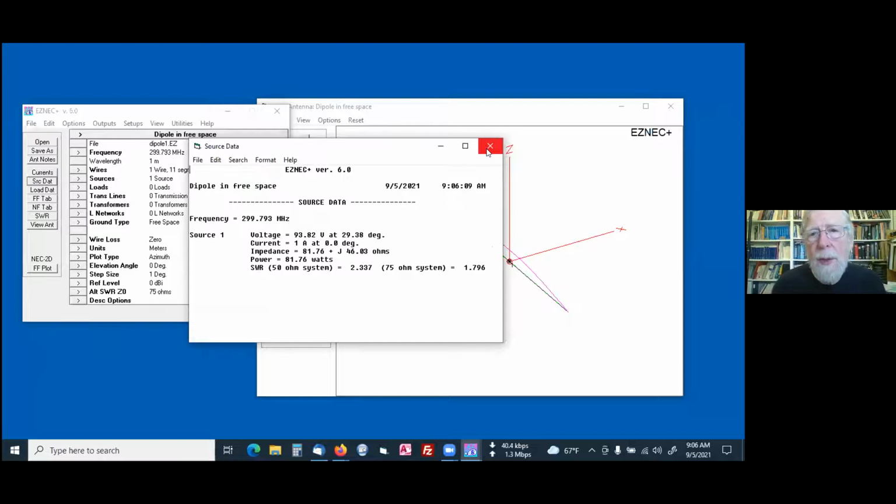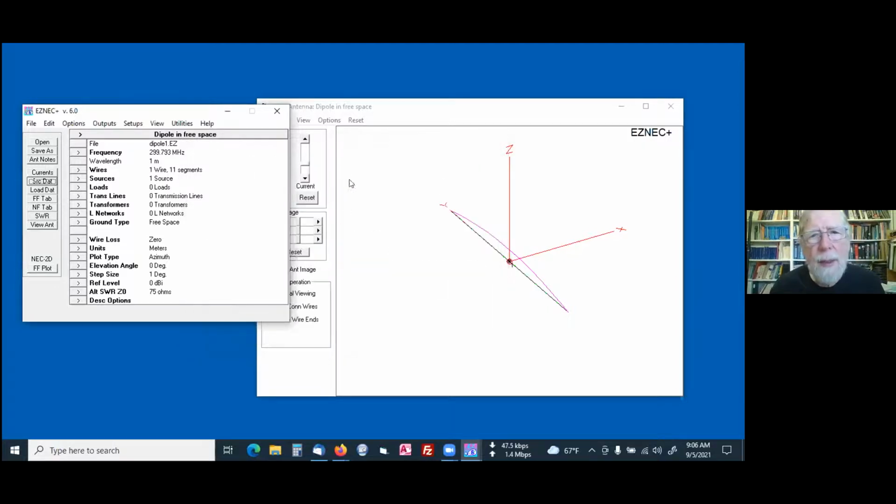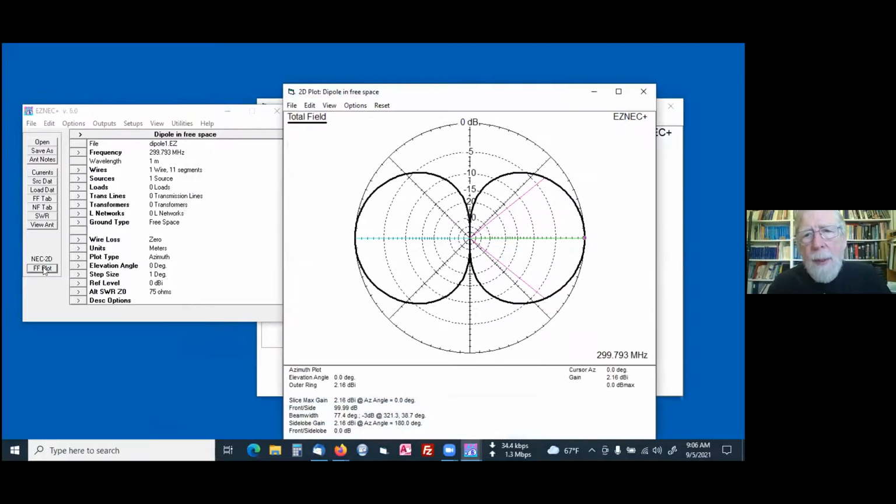And in order to be resonant, the antenna has to be a little shorter than half wavelength. And the amount it has to be shorter depends on the diameter. You can fiddle with EZNEC and discover all of this stuff and verify it. But here it is. The pattern doesn't change hardly at all, however, as you change the length a little bit. So here's your classic, the gain is just about what you'd expect, 2.16 dBi.